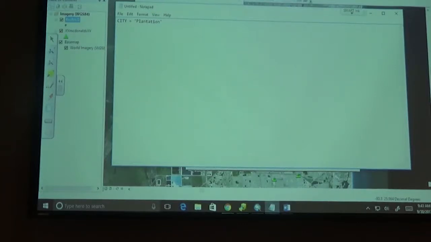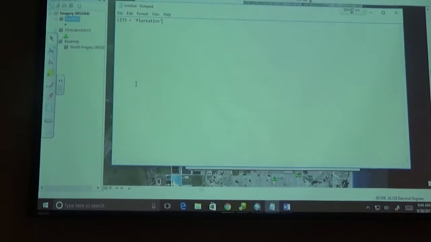That now works for any other city if I want to. I can build my statements in a Word document and copy and paste that over. It helps for complex stuff.